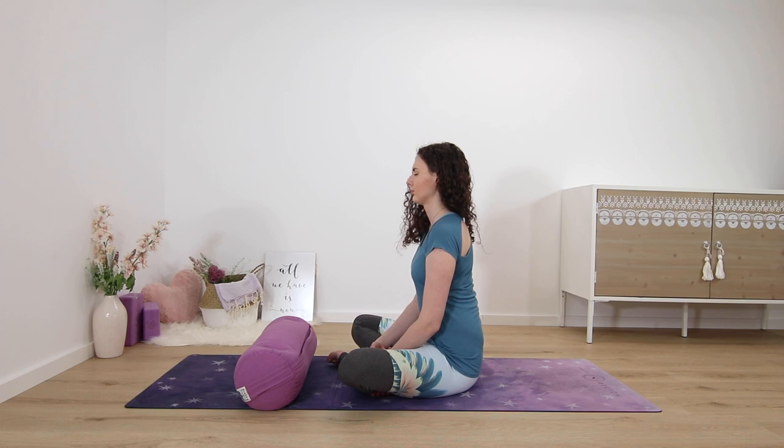to take a mental note of how this one pose shifted your energy into a more relaxed state. Appreciate this feeling if you have it, and if not, that's okay too.